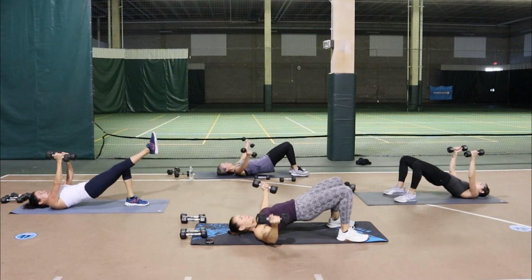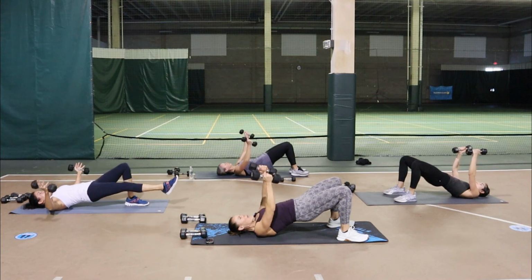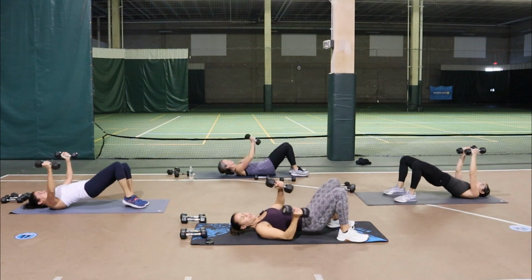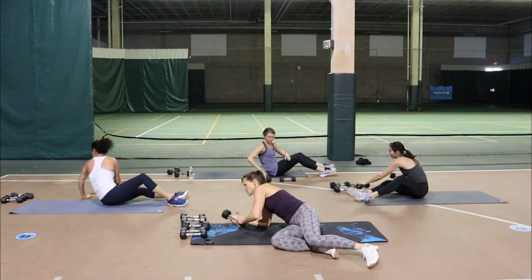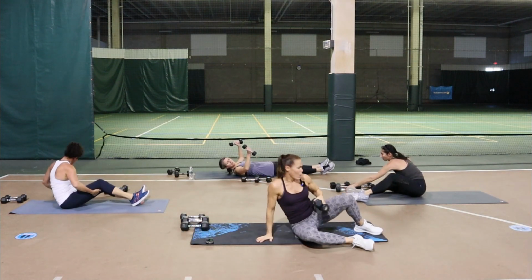Press through the heels of the hands. Press through your heels of your feet. And lift those hips up. 3 seconds. I'm dropping to my 5s for that tuck. Oh yeah, tuck and press with that kick out.